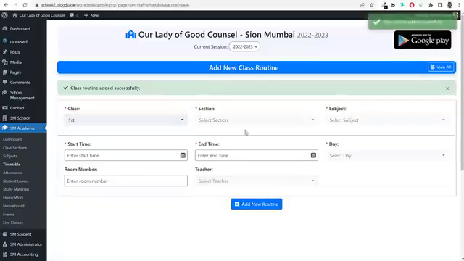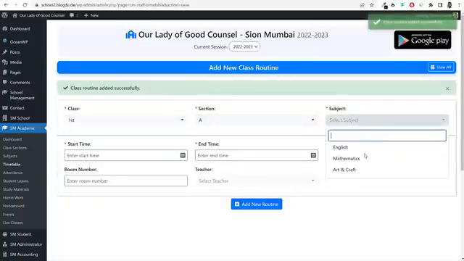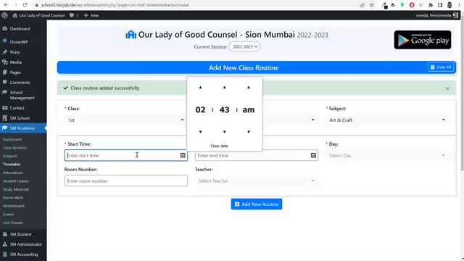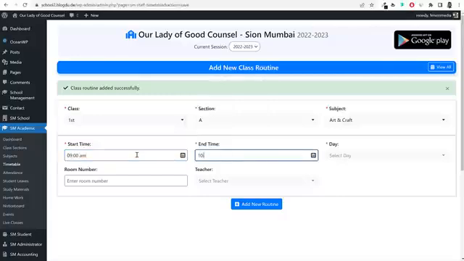Similarly, let's create one more. 1A, this time we'll select art and craft from 9 till 10 AM. Again we'll select the day and room number. Art and craft maybe is in room number 5 or in room number 1. Room number 5 was already created.